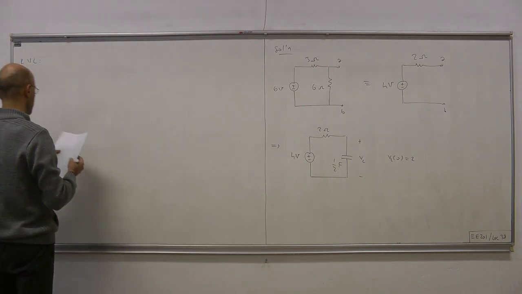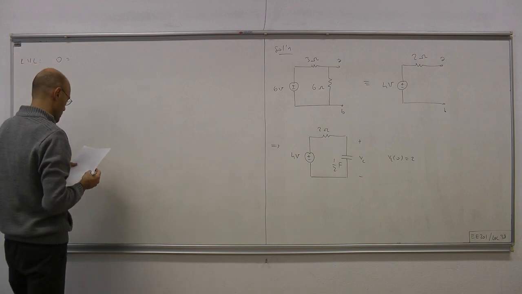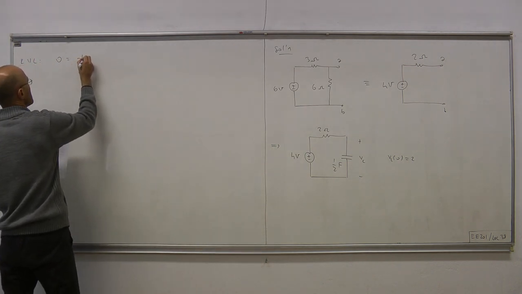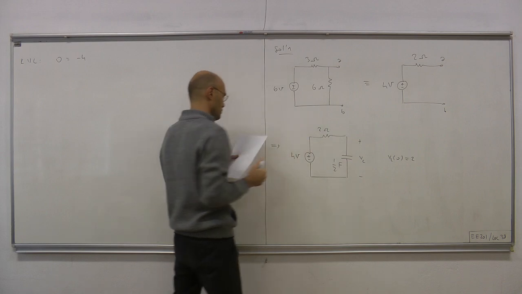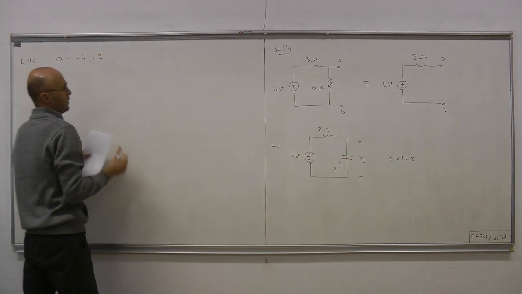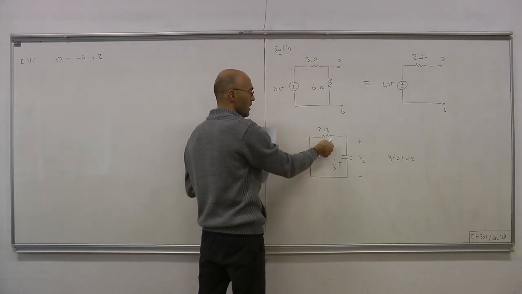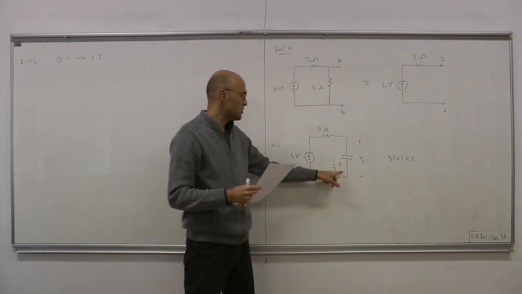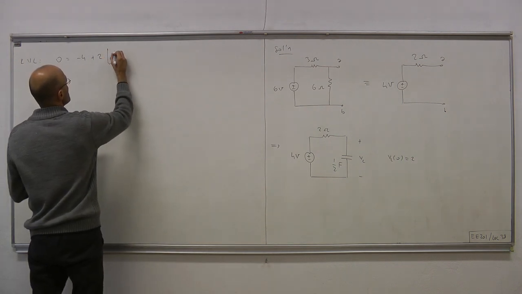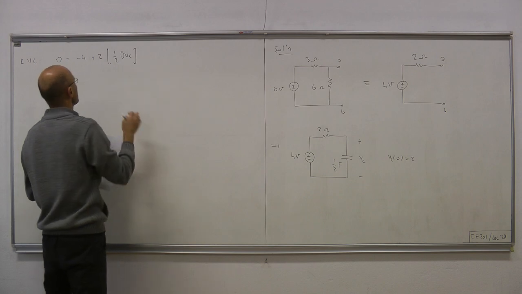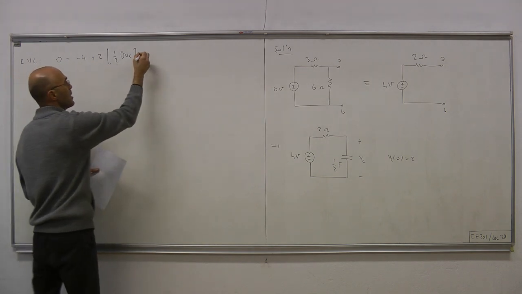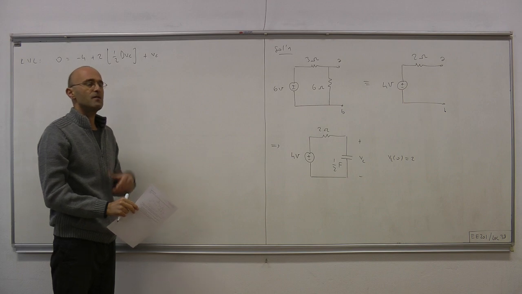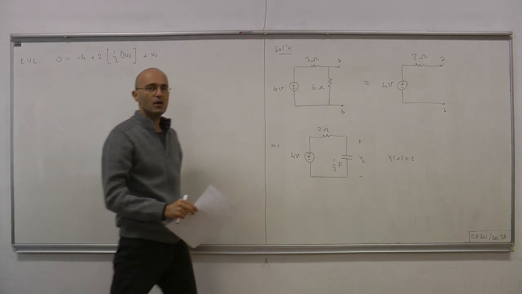Okay, by KVL, we have the sum of three voltages equals zero. Suppose we go in clockwise direction. So we have minus 4 volts, and then we have 2 times the resistor current IR, but resistor current is capacitor current also IC, and IC is, from the capacitor equation, C dVc. Okay, so C is 1/2, and we have dVc. Minus 4 plus 2 times the current plus the capacitor voltage must equal 0. Note that this equation is only in terms of Vc, and also we have a constant term due to the non-zero input. And this is what we want.